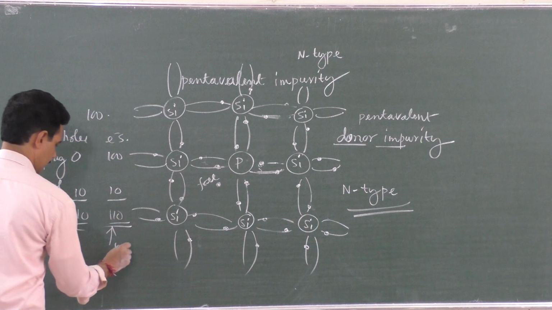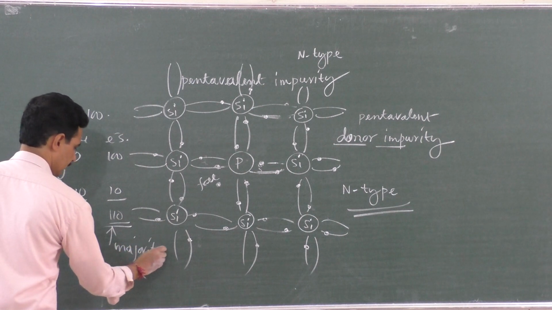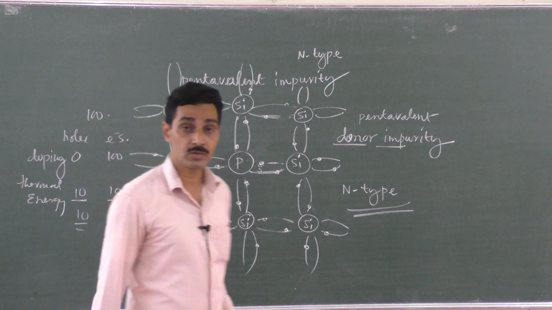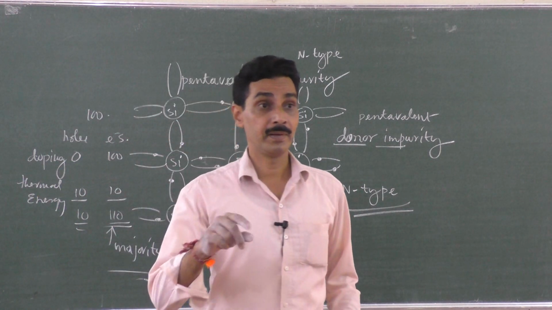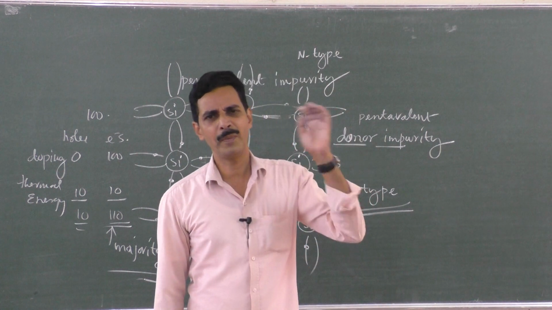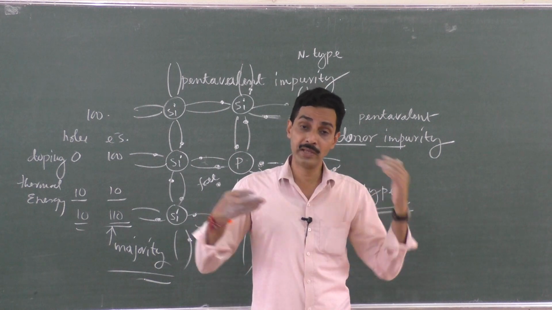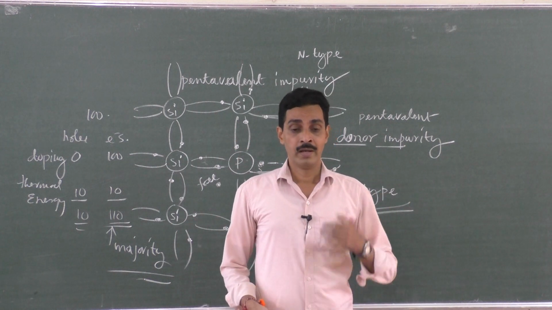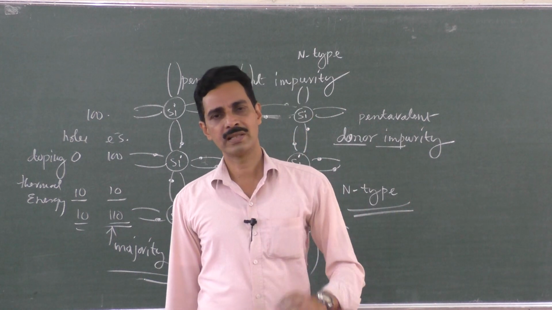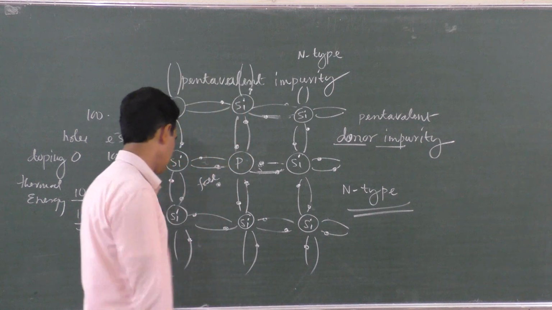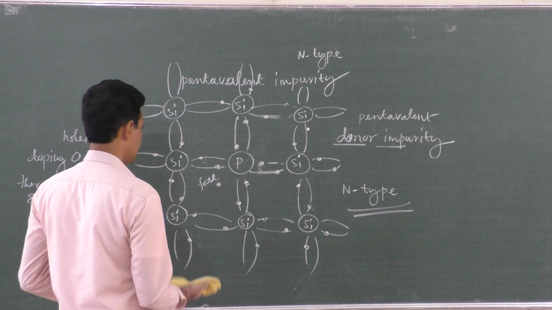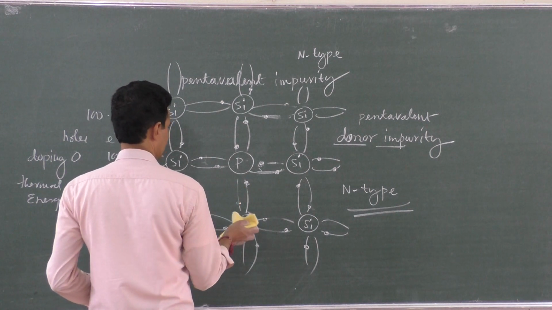So they are called majority carriers. So there may be a few holes also in an N-type semiconductor. But remember, these holes are not because of doping, they are because of thermal energy, but their number is very, very less because we dope it with many, many free electrons. So electrons are majority carriers in N-type semiconductor, holes are minority carriers. Okay, these differences are very important and very easy to remember. Nothing much memory is needed, ideas are needed.